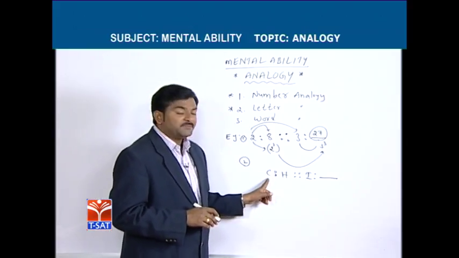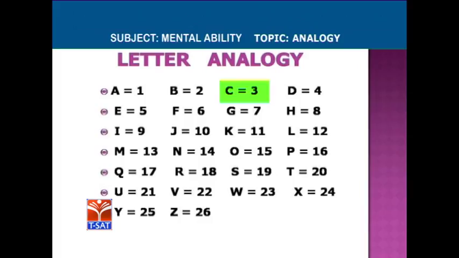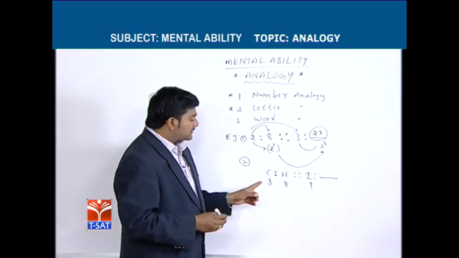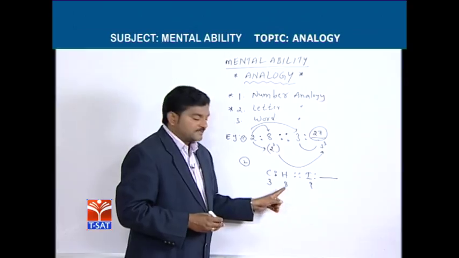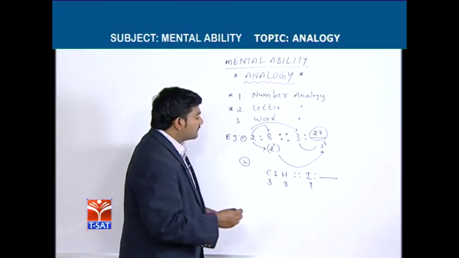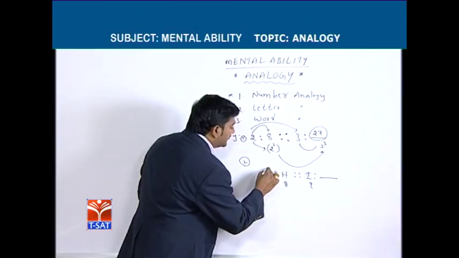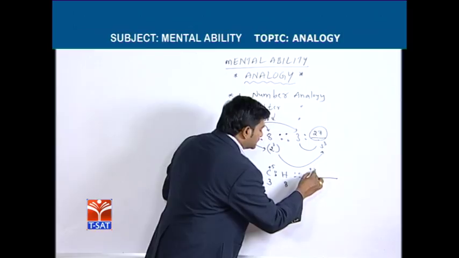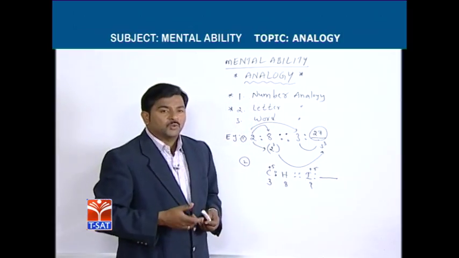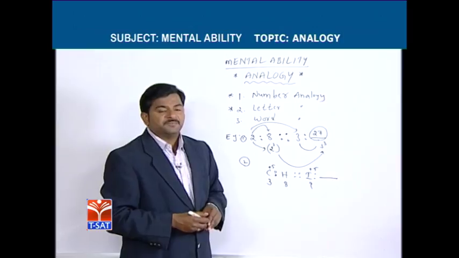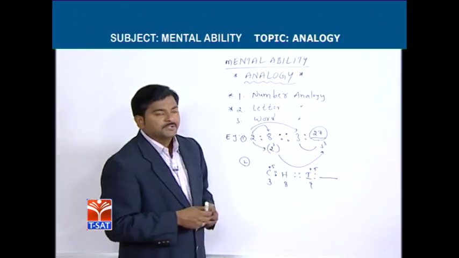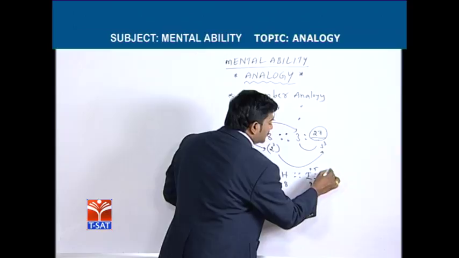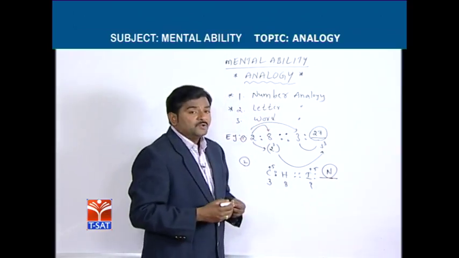Now here C means what actually? C means we can write 3. H means what here? 8. So here I means what? 9. How can you think here? 3 is written as 8. 3 is written as 8 means what we can say? Simply he added plus 5. That's why here also what you will do? We need to add plus 5 to 8. 9 plus 5 means what you will get? 14 you will get. So according to alphabets, the 14th letter is how much here? N.